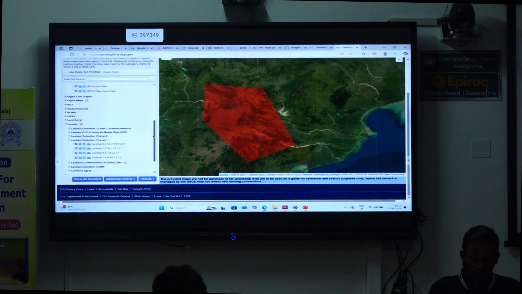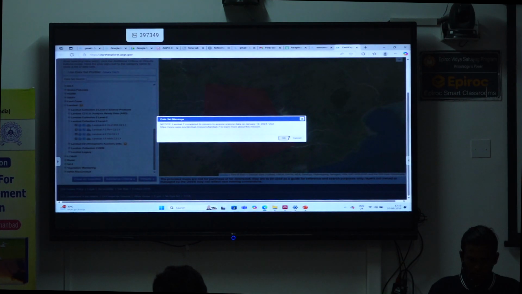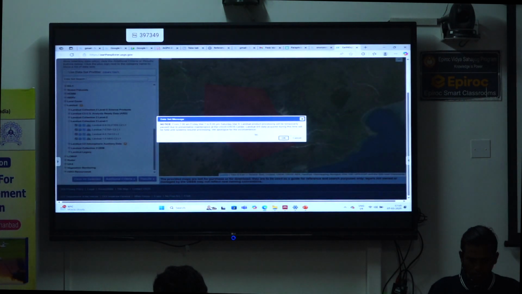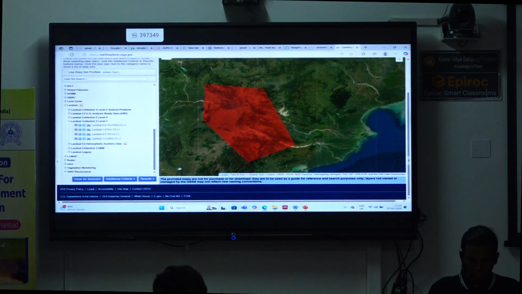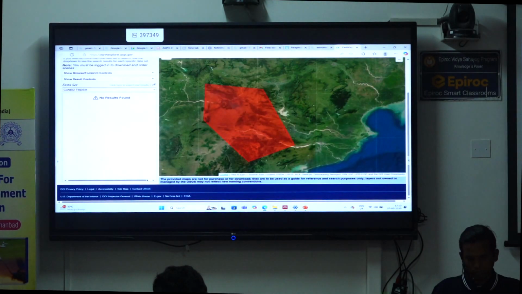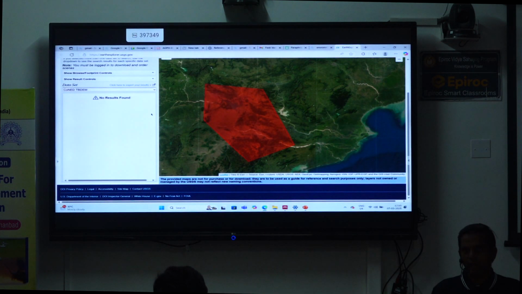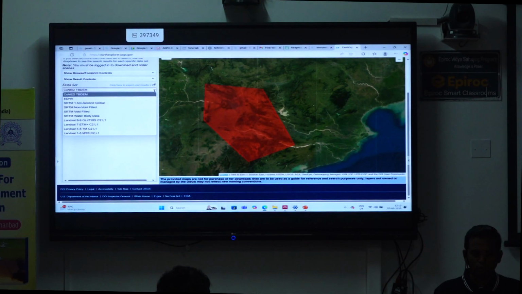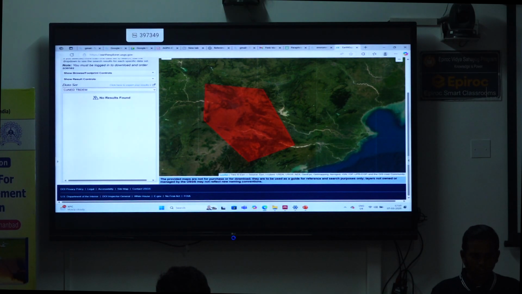Now I will give you just an example. As per the date you mentioned, no such data is available. Now what happened, you have to change the date again from the 2024 that I selected.